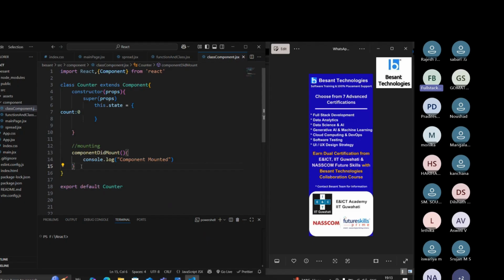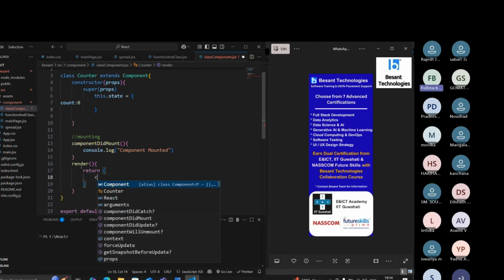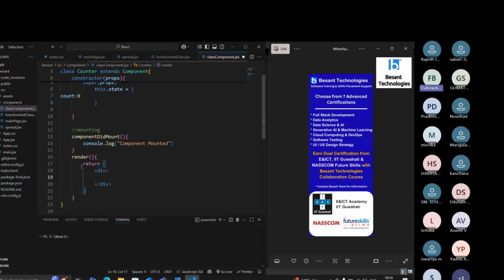Before that we have to use a render. Open this, then click on return, write a div with an h1, hello.